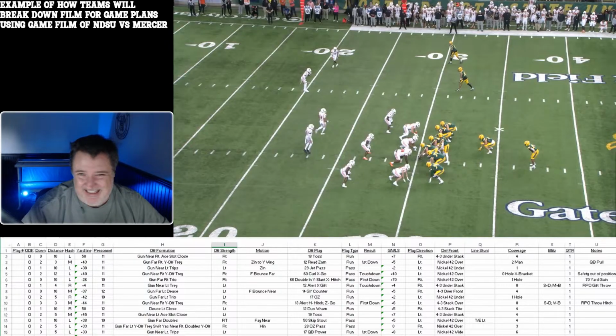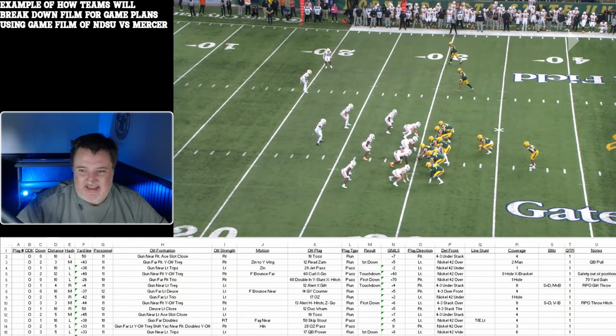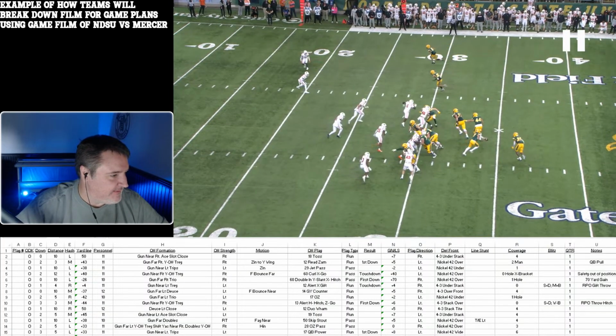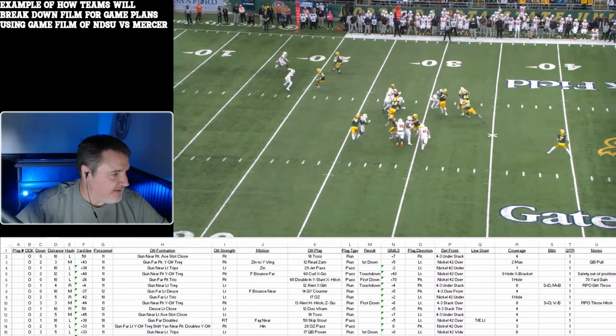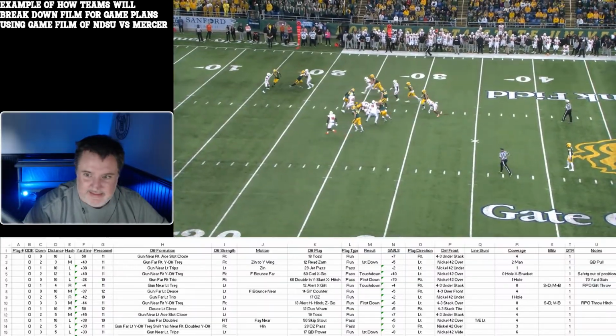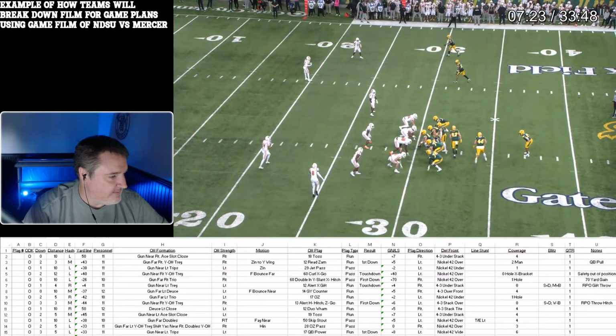We've been labeling that guy a lot. Tight end. We're going to keep it consistent, guys. Keep it consistent. Right? So the offensive strength is going to be to the right. I mean, this is how it goes. You got to keep things consistent. And then that looks like it is outside zone right there.